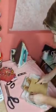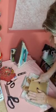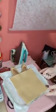Now you're going to put the felt. You can attach the felt with the masking tape or with a pin if you want, but it's not necessary.